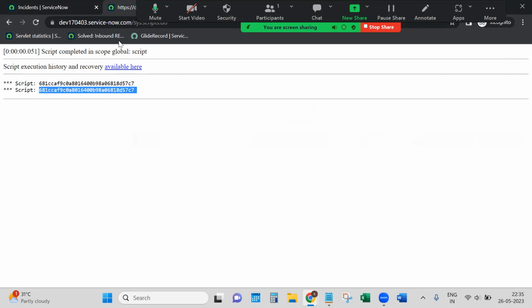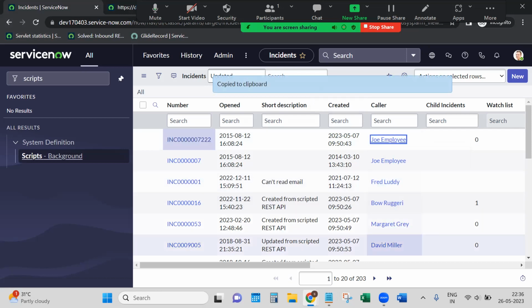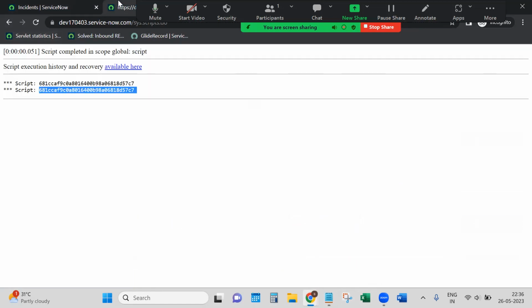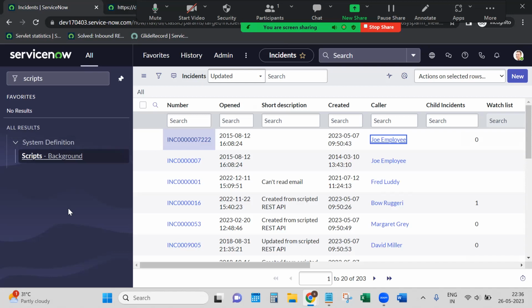So this caller ID must be the sys ID of this user, Joe Employee, right? So if I copy the sys ID just to verify, see, it's ending with 699. This may be different, but I think it is giving some other value.